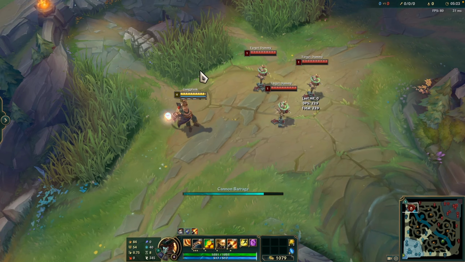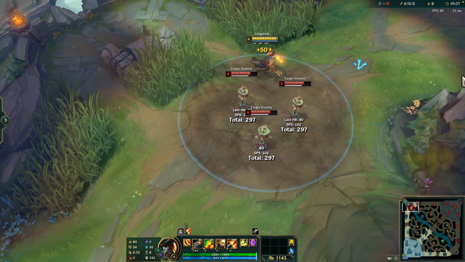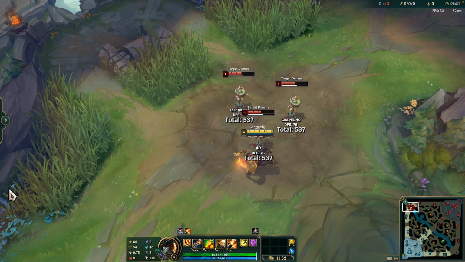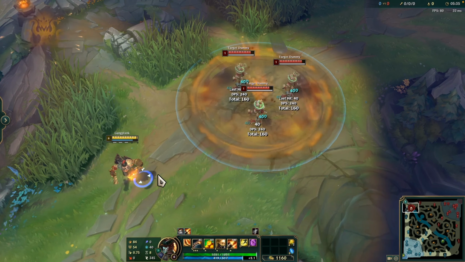Cannon Barrage. Gangplank signals his ship to fire 12 waves of cannonballs anywhere on the map over 8 seconds. Each wave slows by 30% for 0.5 seconds and deals 110% of ability power magic damage. This ability can be upgraded in the shop via Parley.